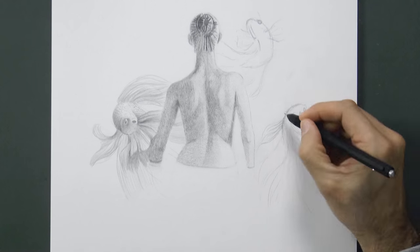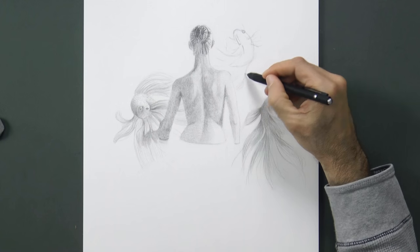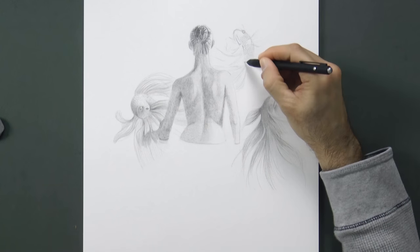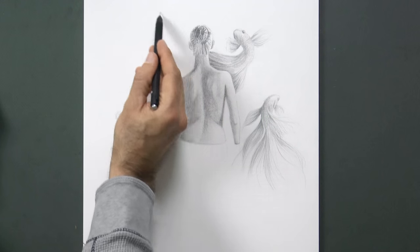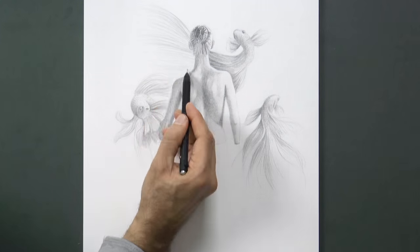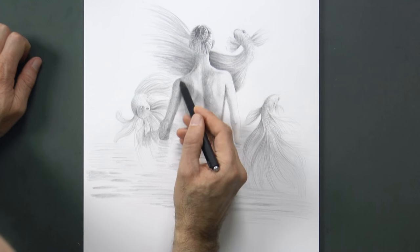To indicate depth, we should do the flippers with different tonalities — lighter and darker. Also, we shouldn't make them too rigid. Drawing them with a solid outline would look too stiff. That is why I try to make them a little bit blurry, to give them movement and life. In some areas, especially at the edges, they vanish gradually rather than with a hard outline. Now we draw the sea and make some waves and reflections on it.